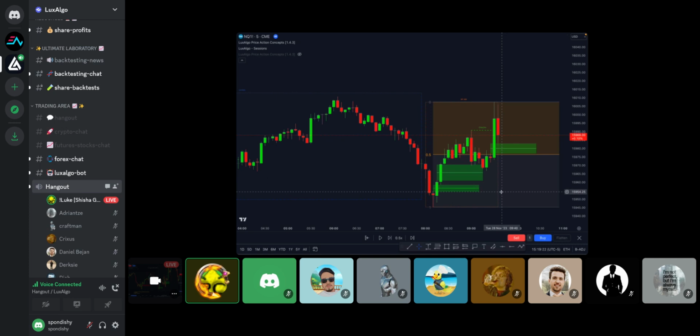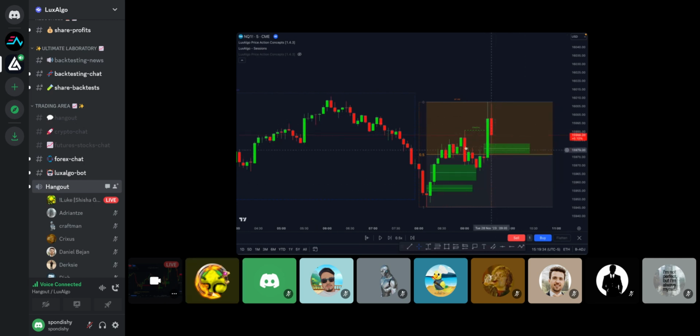You never buy something when it's premium and sell it when it's discount. On the other hand, if you want to sell something, you want to sell it at premium, expensive prices, and you want to buy it cheap, right? So this is the 50%. Here is the premium, shaded orange. Gray is the discount. So the price goes up.